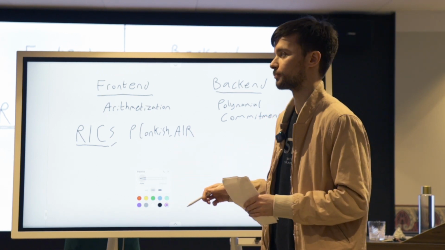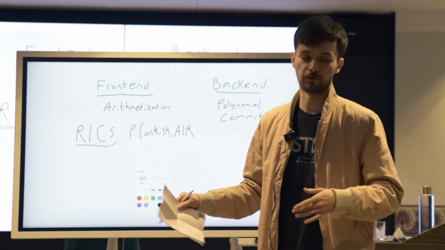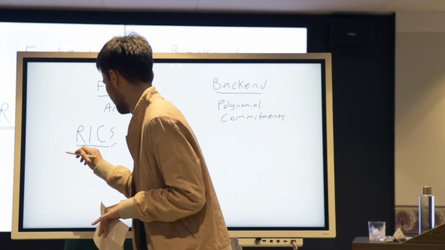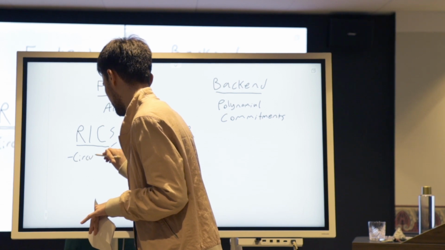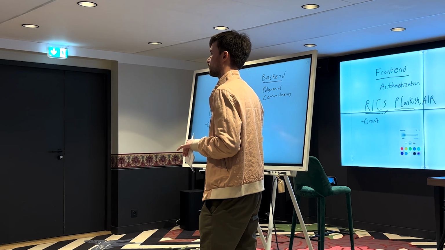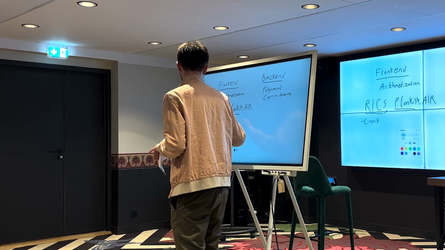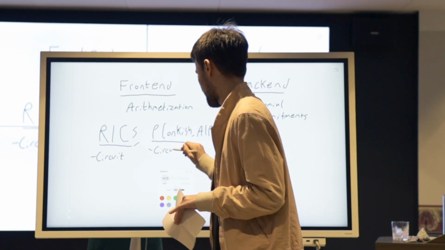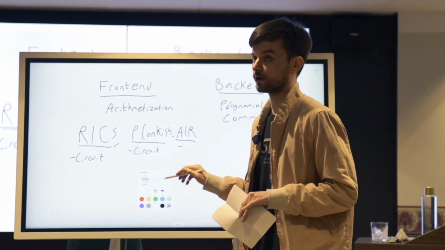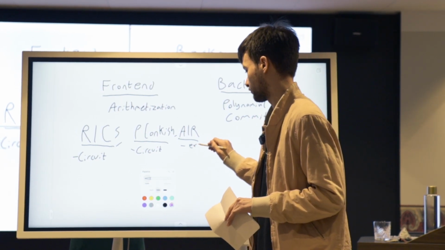So you'll take your program, which might be a hash function, it might be the EVM, or it might be whatever else you're trying to ZK prove, and you represent it as something called a circuit. Don't worry about what that is for now if you don't know. Plonkish is a newer one, and this is what almost all the cool things that people use these days are based on. It is also a circuit representation. And then AIR is actually not a circuit. So instead of representing your program as a circuit, you represent it as an execution trace.